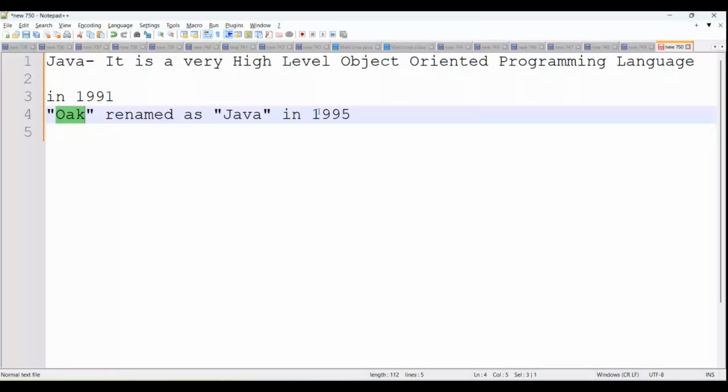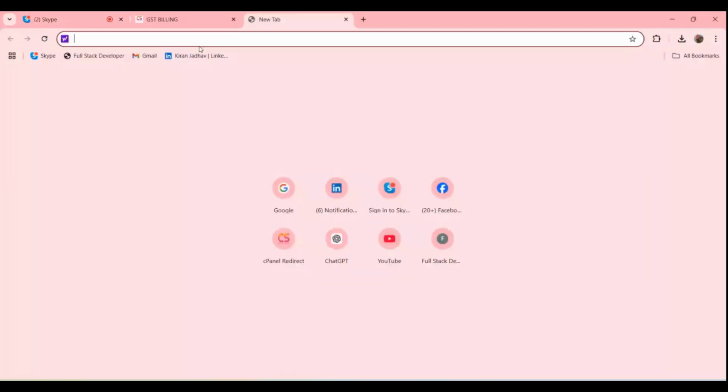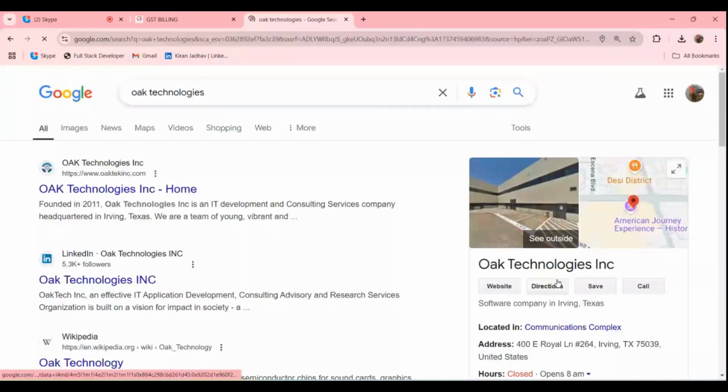Why did they rename it Java? The reason is that Oak is already a registered trademark of Oak Technology. If you want to check, I will show it on the live screen. Oak Technology was established in 1987.